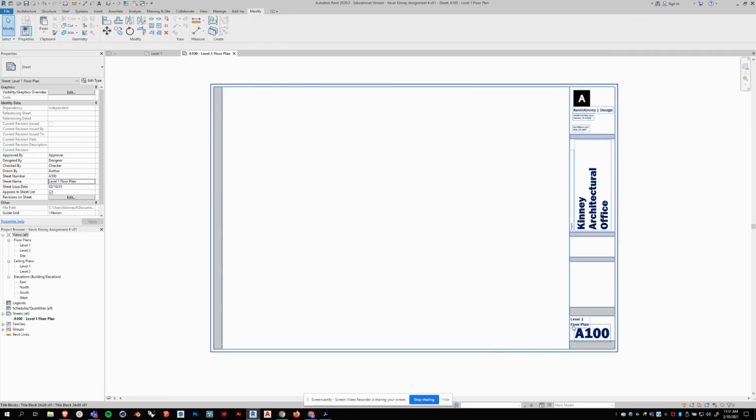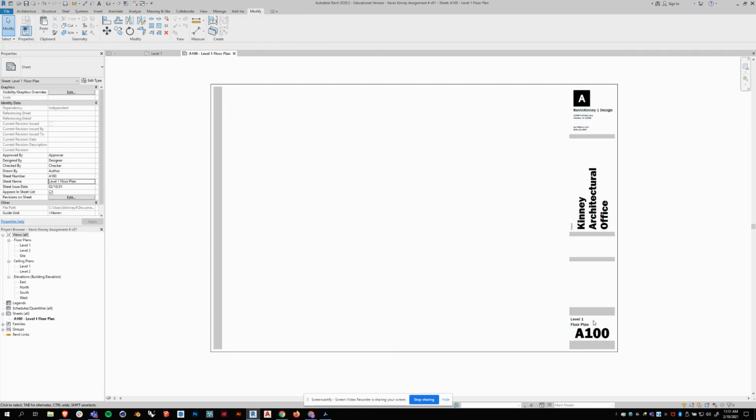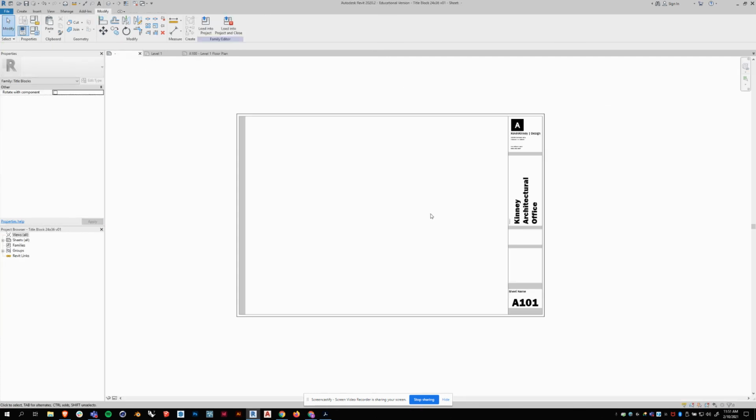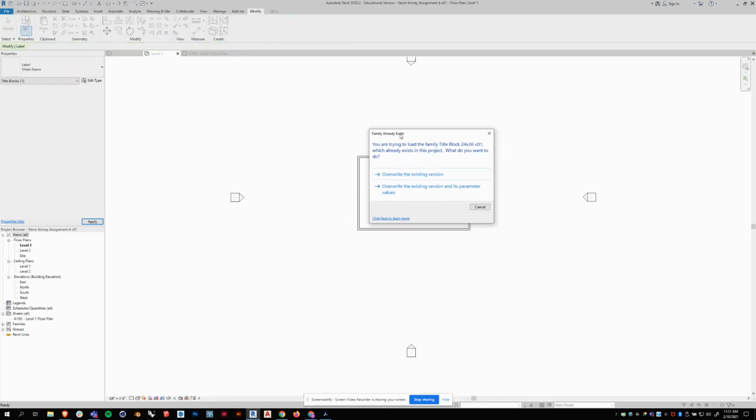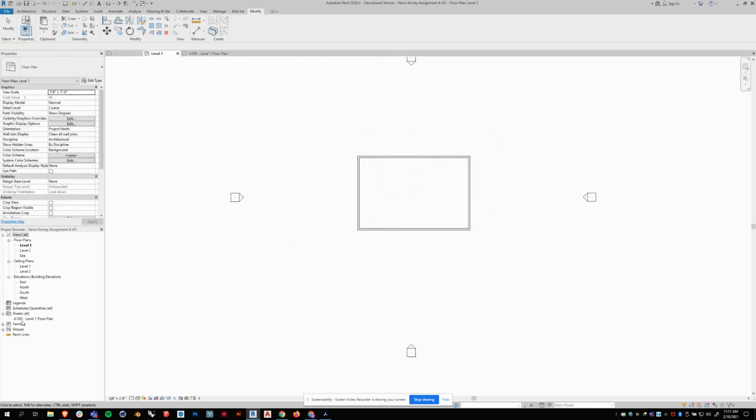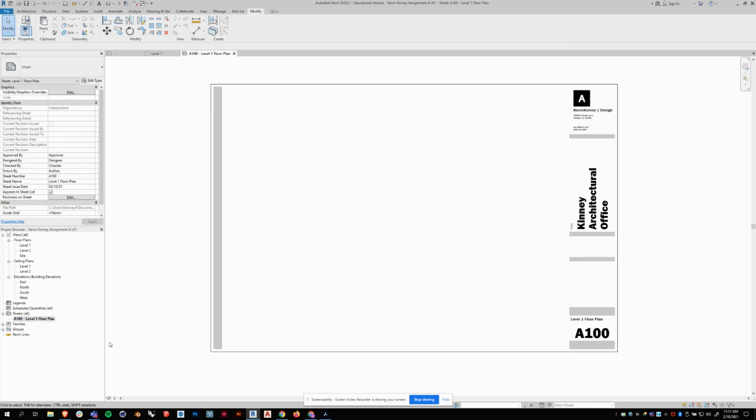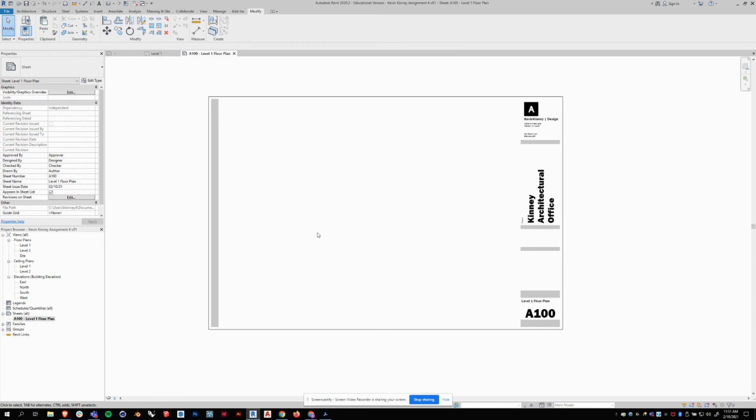Now I can see that went to 2 lines. I might need to extend that text box back in my title block here. So I might want to increase the size of it like that, and then click Load into Project. That means essentially saving it again. And now the project is asking, do you want to overwrite the existing? Yeah, we do. Okay, let's go back to that sheet. And you can see this is all in one line now. So now it's in here.